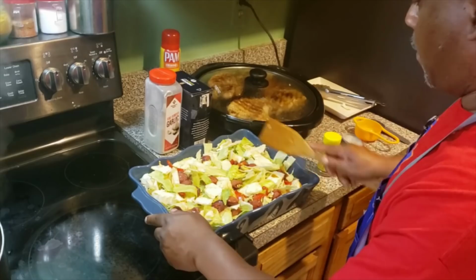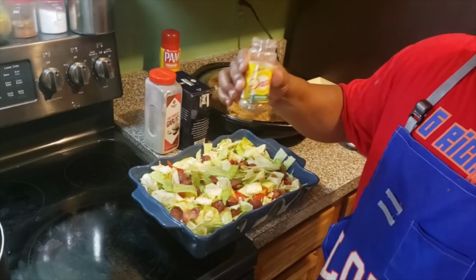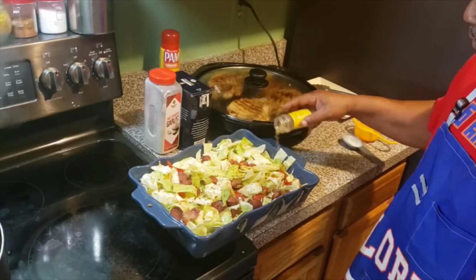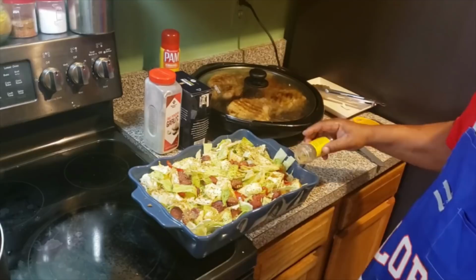And you're not going to put a lid on it, fam. No lid. What we're going to do is take some of this Mrs. Dash. This is what I'm doing too, I'm ad-libbing as I go. Original blend of Mrs. Dash. I'm going to sprinkle this on top here. Mrs. Dash has zero to no salt in it, okay? It's just for extra added flavor.